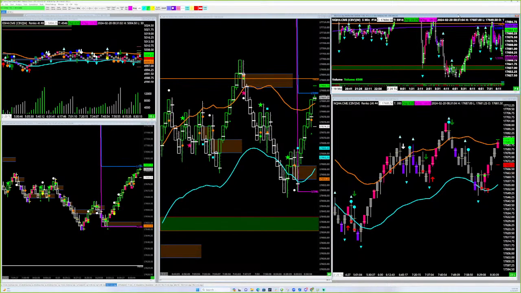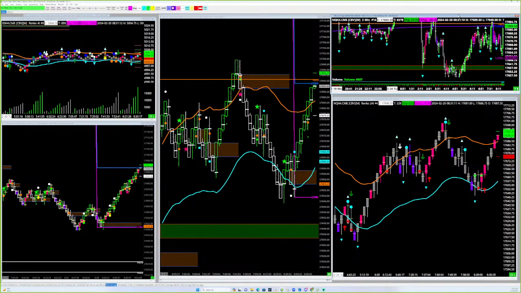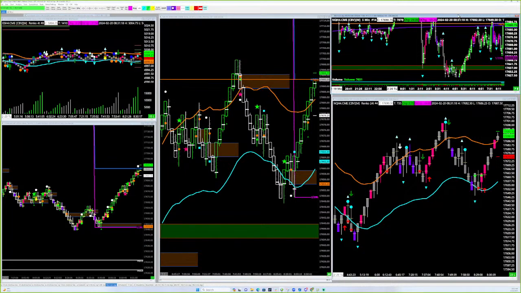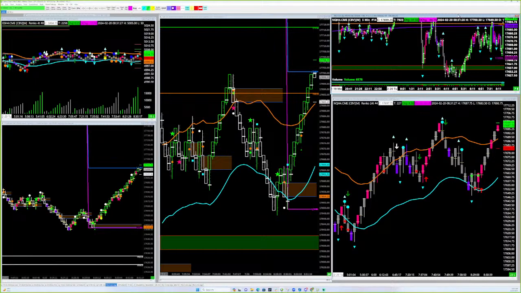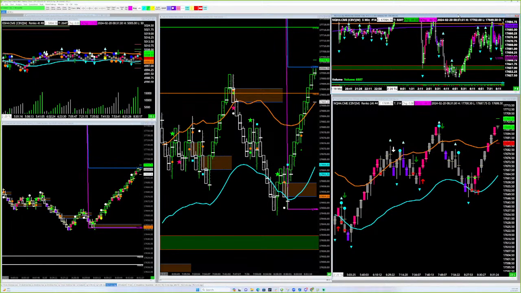I had one other piece I wanted to add. Oh, I posted the pictures. I know I don't have my camera on. I have pictures of what I want my setups to look like after open drive higher and open drive lower, from entry to exit all the way through, so I don't get lost in the idea of emotion or trading, or it should or should not do something. I don't want to get lost in that emotion, right?